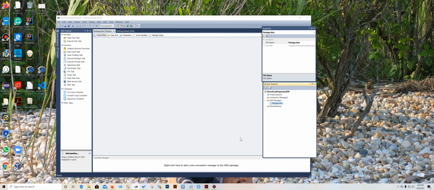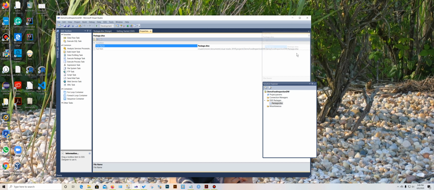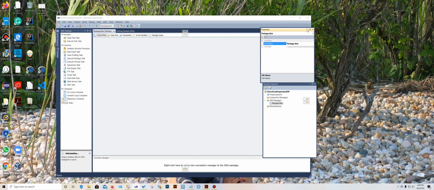So the first thing I'm going to do, I'm going to go here to my package. So I have everything here. Fine. So I have a package, the default package. And what I want to do with this is rename this package because I want the package to reflect what process it is doing.